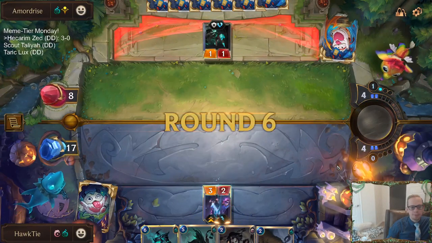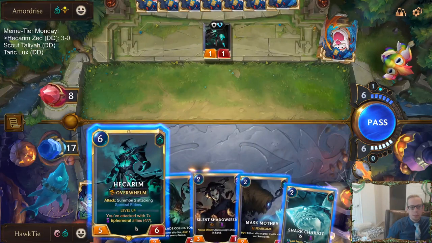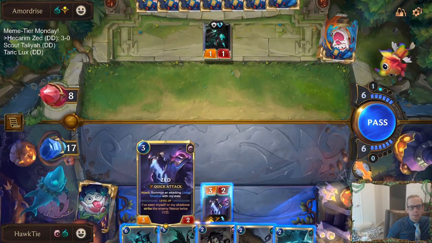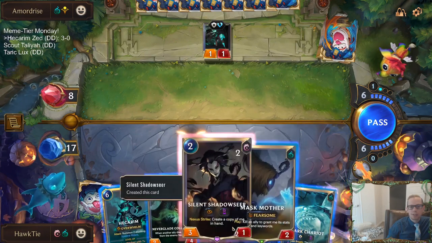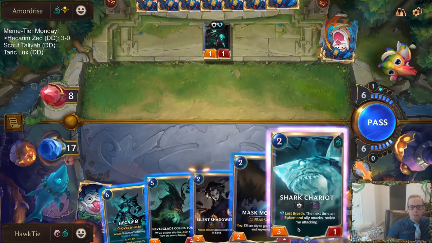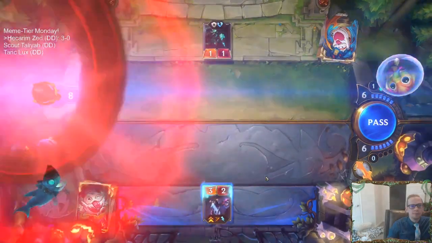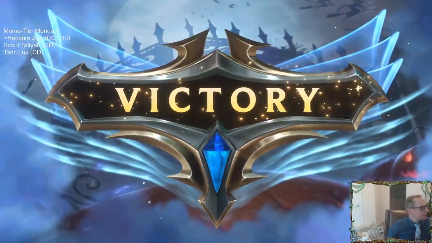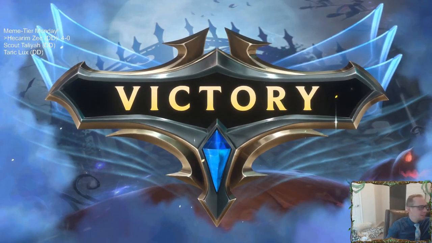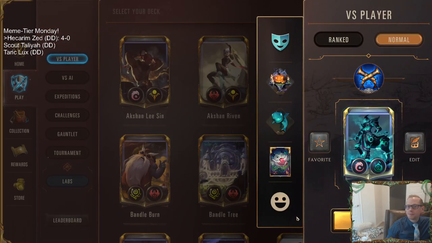Kindred's a scary champion. I guess if I do play Hecarim, they play Vengeance. I still get to hit him for 6. Alternatively, I could go all 3 of these. You know, Shark Chariot. Oh man, they conceded. I had good lines. I had multiple good lines. None escape their shadow. But yeah, I think we're winning that. And my opponent thought so too.